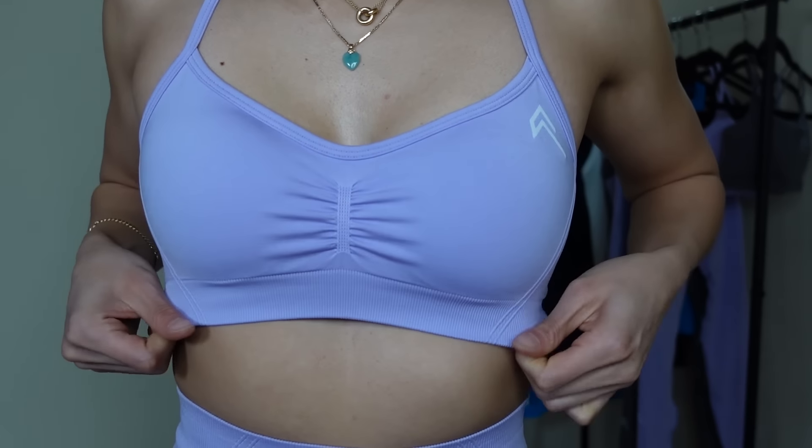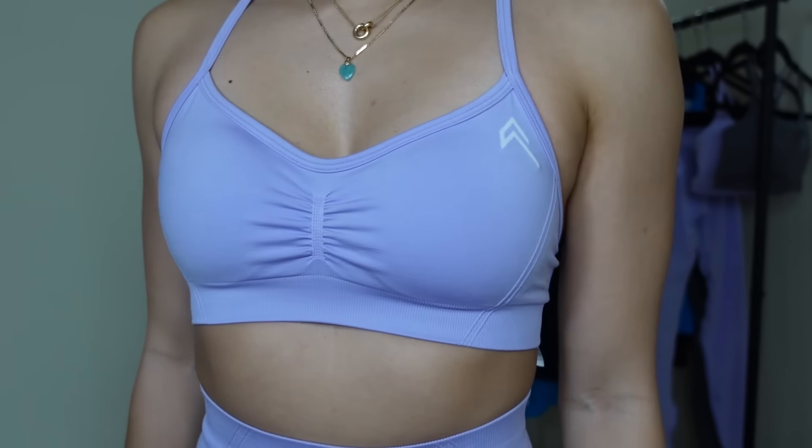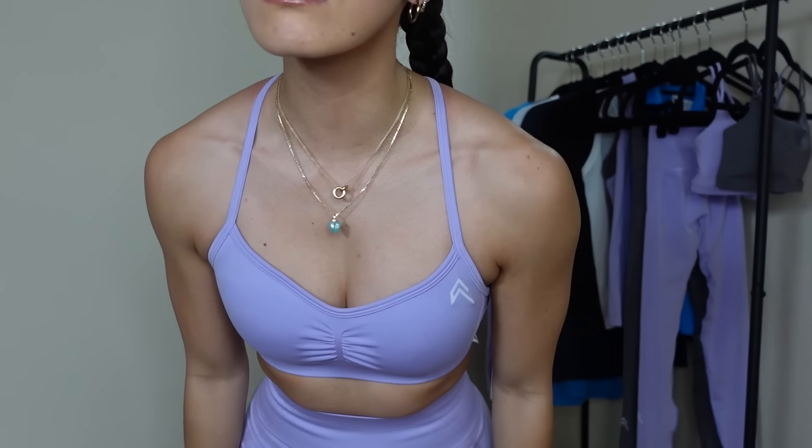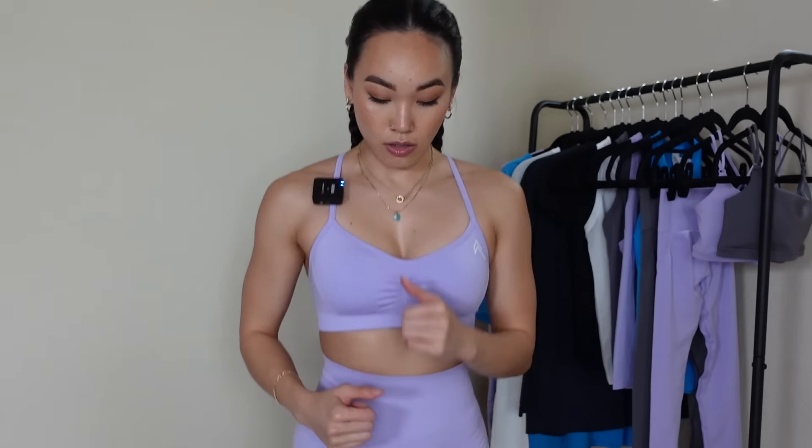I've talked to a lot of girls in my Discord community about sizing — I do think it runs a little bit small, because as you can see there's a little bit of side boob hanging out and the straps are on the more narrow side. So the bra looks small on me, like I might be wearing a size too small. For next time I'd be interested in trying a medium. This is not my favorite bra silhouette from Honor because the seams on the straps are exposed and it gets a little itchy. If you have a sensitivity to that, you might not like this bra. I'm still getting a solid low to moderate compression — I feel held in, it's just the straps that really bother me.